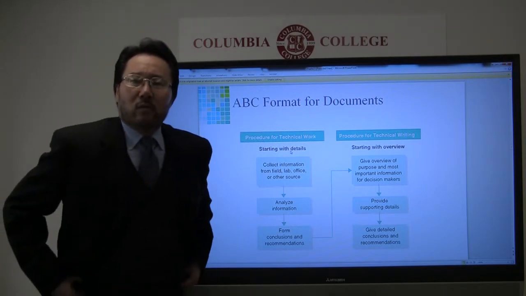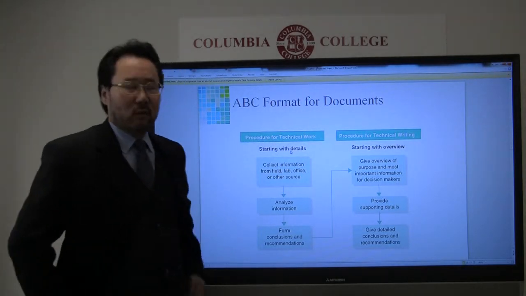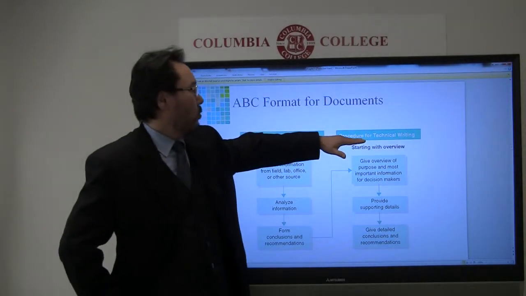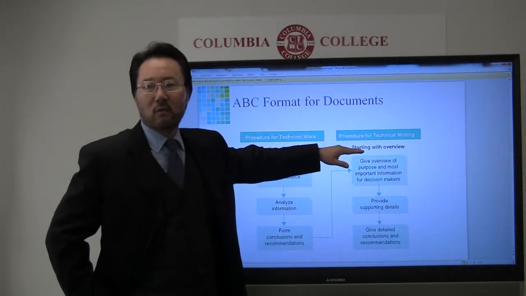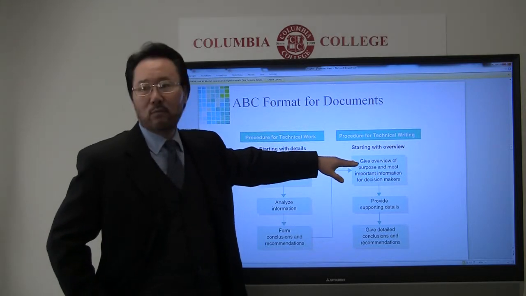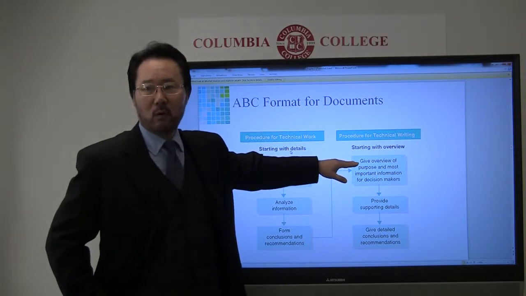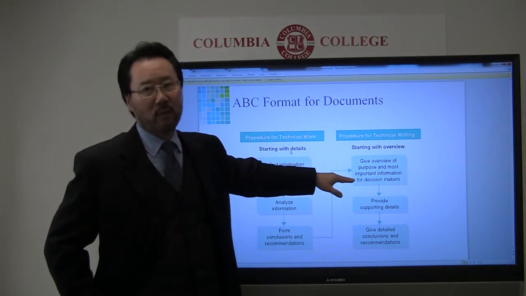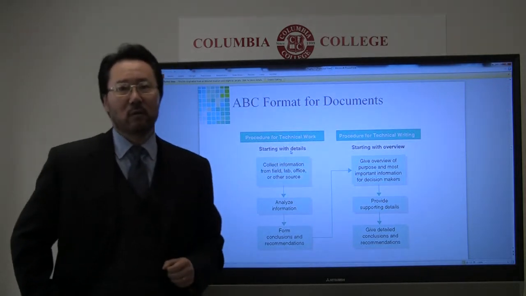Okay, so when we look at this diagram, the procedure for technical writing starts with the abstract, which gives an overview of the purpose and the most important information for the decision maker.